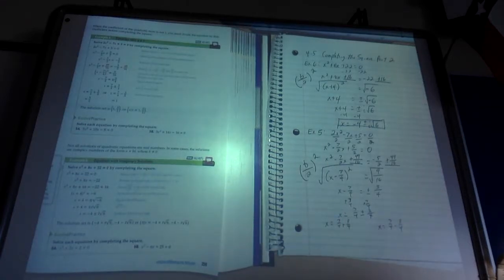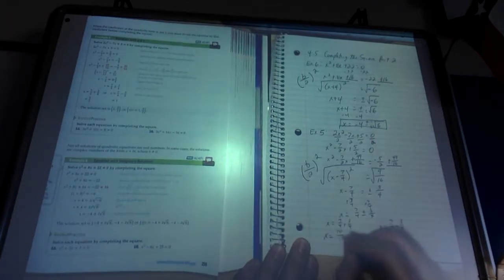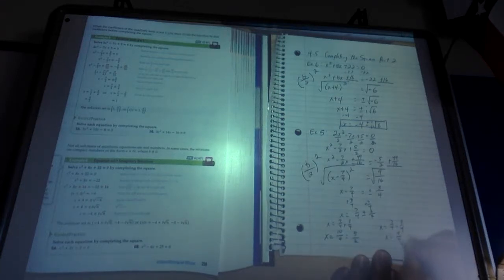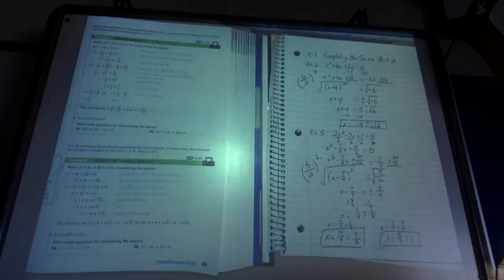If you're not good at that math, do it in the calculator. But these aren't hard. They're already common denominators. Remember, when you have a common denominator, add numerators here. 7 plus 3 is 10. The common denominator is 4. Can we clean that up? You bet. That reduces to 5 halves. That's 2.5. Over here, I get x equals, what's 7 minus 3? That's 4 over 4. Does that clean up? Dang right. Cleans up to 1. There's your 2 roots. X equals 5 halves. X equals 1. So you can use completing the square to solve this, okay?